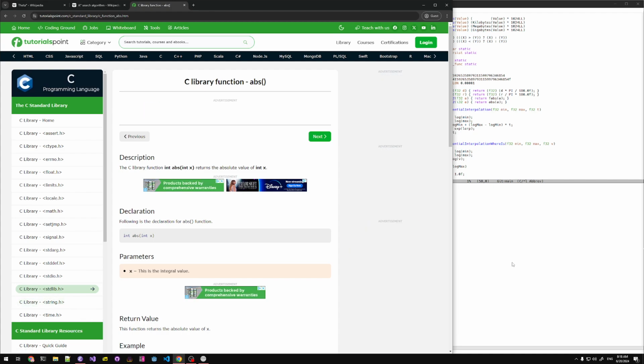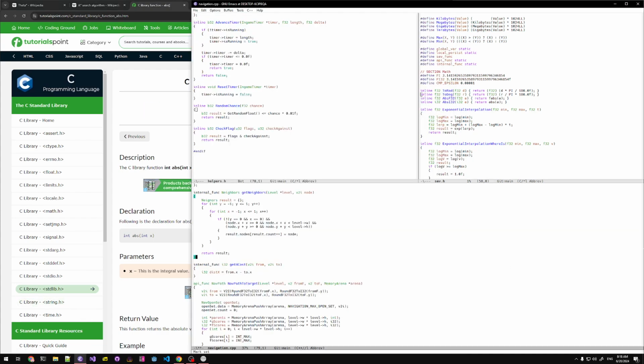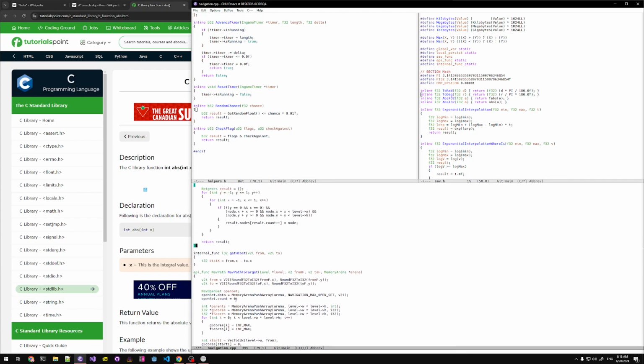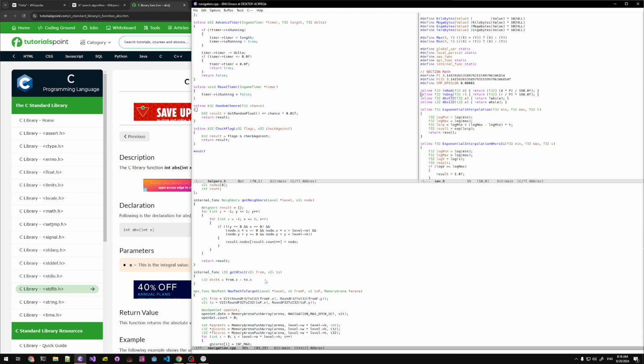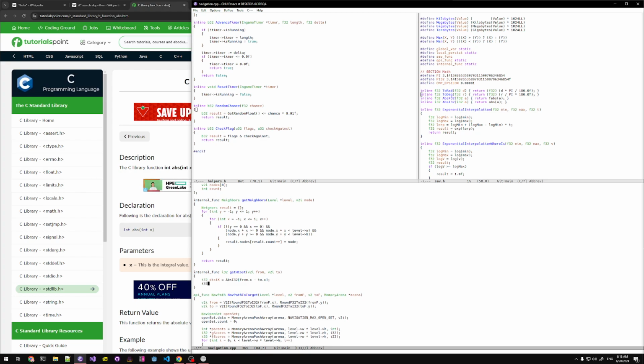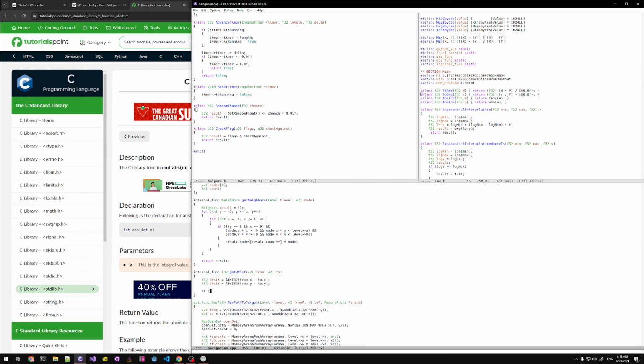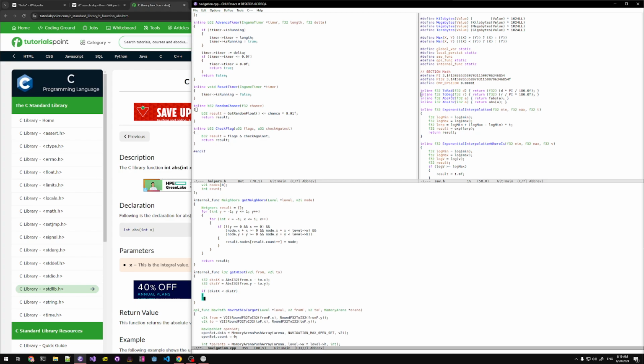Oh, where's that? Stdlib.h. So I can do abs I32, and then dist y is going to be abs I32 for y. And I can do if dist x is less than dist y, or what?